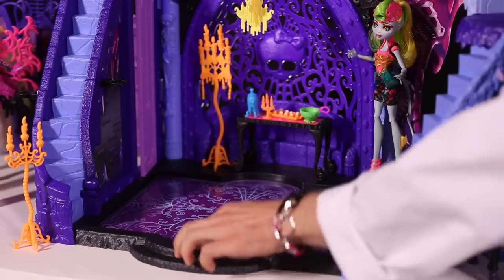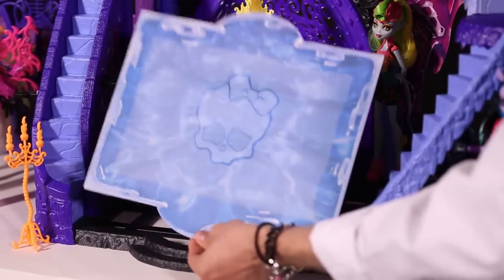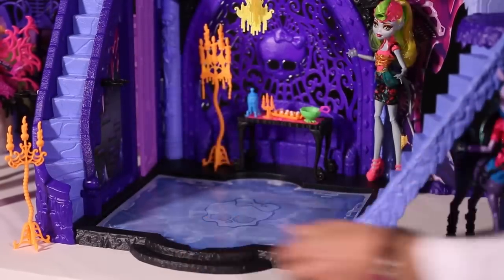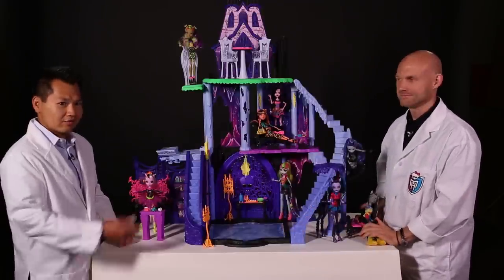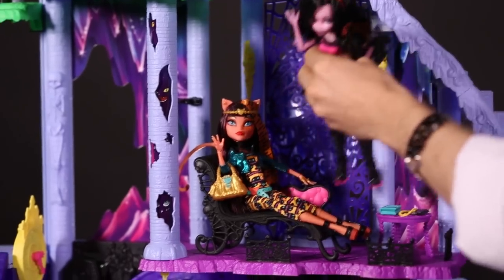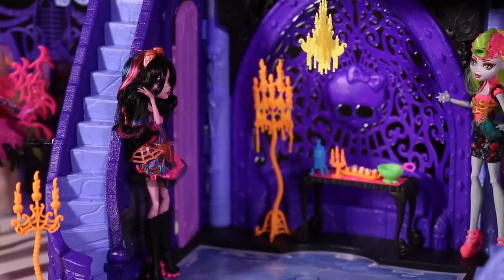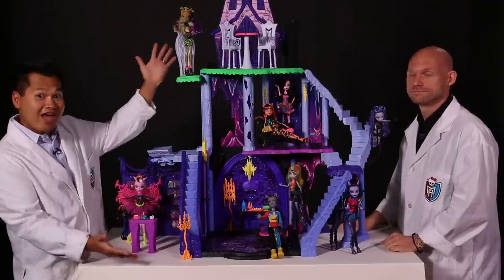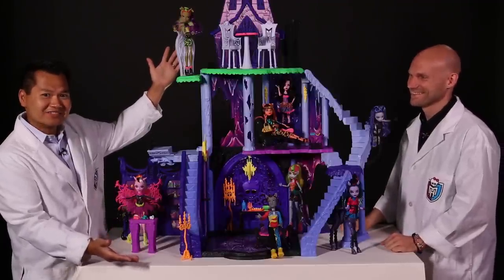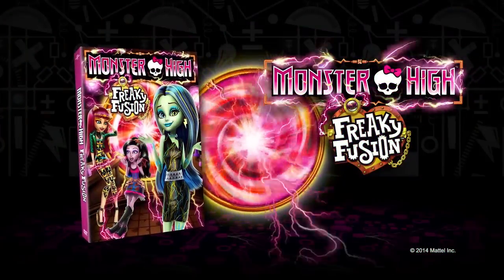The secret door will pop open and you can gain entrance. And when you're looking for a change of scenery down in the catacombs, you can simply pull the floor out, spin it around, and it becomes the Monster High pool for a pool party down in the catacombs. We also have doll clips where you can place dolls in many different places — you can pop them out and take her down to the pool for the party. And there you have it, the Monster High catacombs, waiting for your ghouls adventures. Thank you for joining us and be sure to check out the movie Monster High Freaky Fusion.